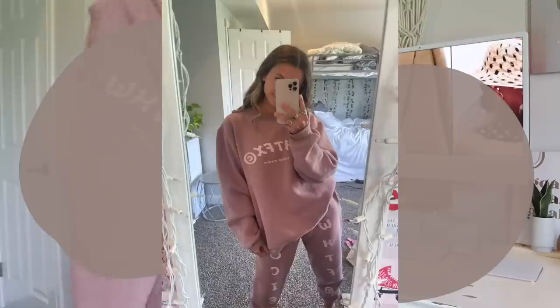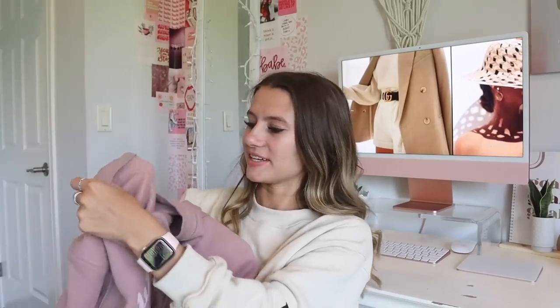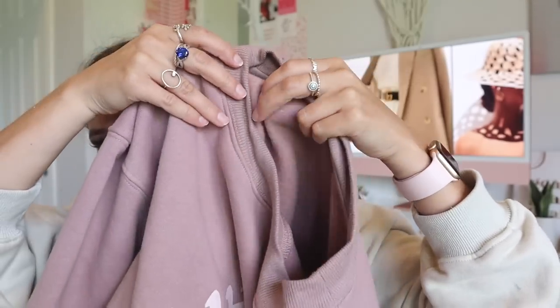Next up we have a matching set — my favorite! This is the Model Watch Sweater in mauve. I put it on and could not stop wearing it — I think I wore it to bed for like three nights straight. The inside is just that super soft material, and I love the two-toned purplish mauve color. Then the matching Big League Sweatpants in mauve, size extra small — it says the words down the front, which I thought was so cute and unique. The inside is also that super soft material.